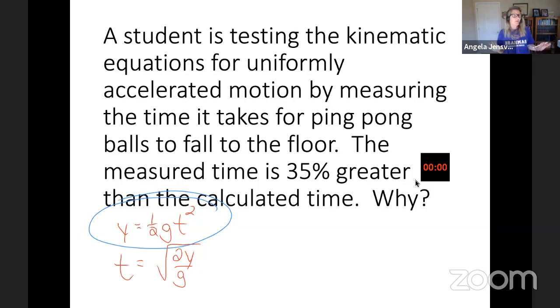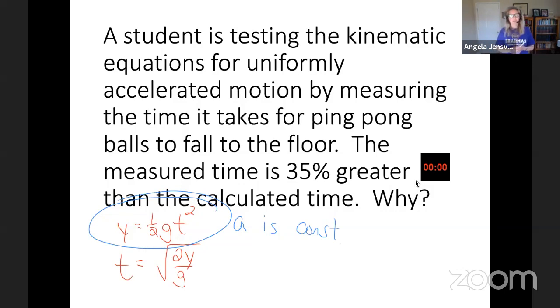When is that equation applicable? All the time? No, only when acceleration is constant. Is the acceleration constant for a ping pong ball when you drop it? No, I don't think so. It's so light and it has quite a high cross-sectional area. I think air resistance will have a non-negligible effect. So this ping pong ball, even if it doesn't reach terminal velocity in the time that you drop it, its acceleration is not going to be constant.